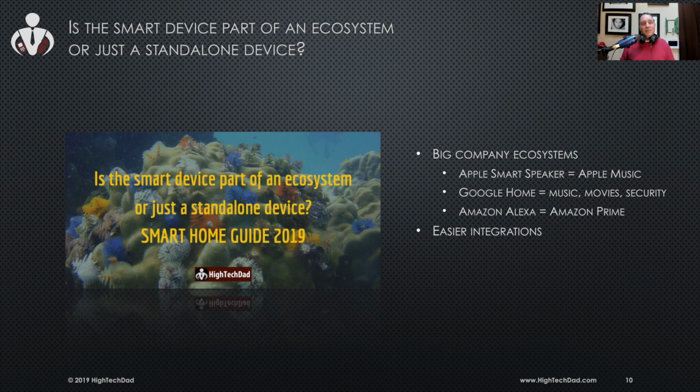Also, if you go with an ecosystem, as I mentioned, there may be easier integrations. I have a third-party hub that integrates a bunch of other things, and I really like that. I have a light switch that integrates in with a bunch of different things. It's almost like a mini hub in itself. And it's kind of nice compared to having a bunch of standalone stuff where you have a bunch of apps on your phone and they're not really integrated. So my recommendation, look for the easier integrations or the ecosystems that are a little bit bigger. And as I said, I had a light switch that integrates in with a lot of different things and hooks into those various ecosystems. So look for things that can be extensible, that can be integrated.